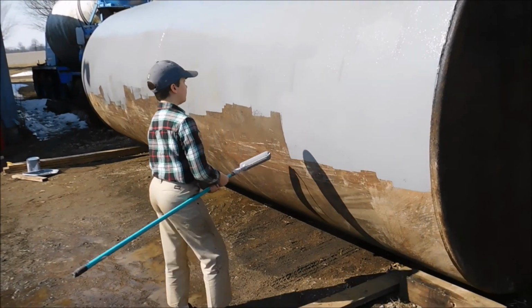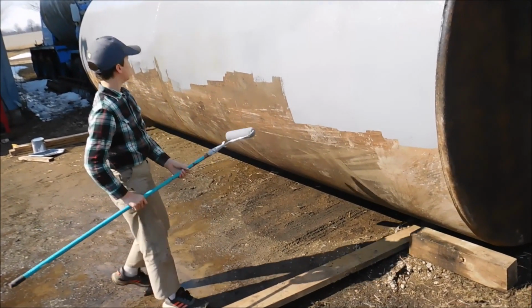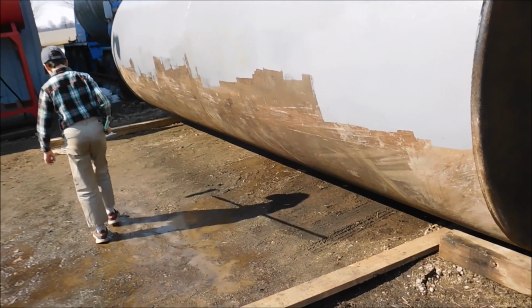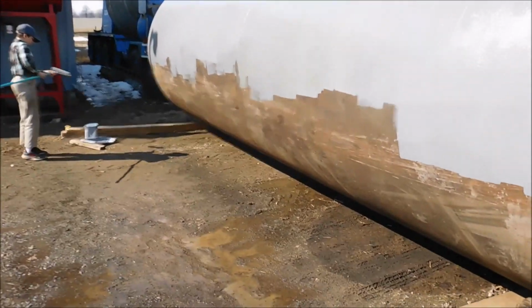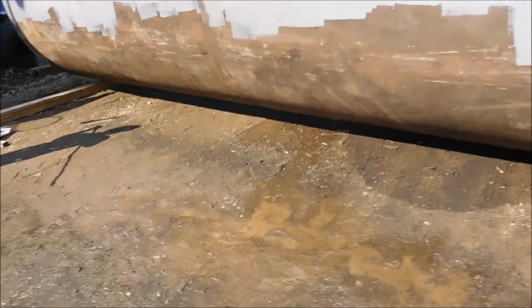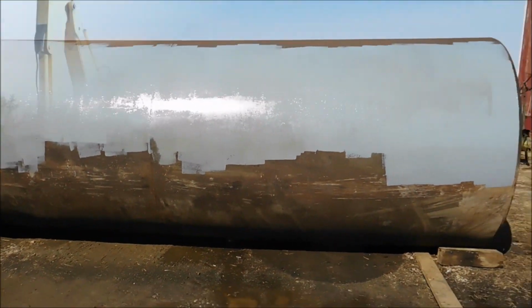Real good, bud. Use your pole. You can take the pole off if you want to, but you might want to, yeah, you can unspin it. You're working down low now. All right, get a drink of water and back to the other side for me.